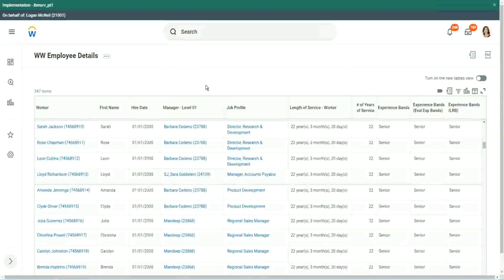So three different ways of doing the same thing. Now you decide which one you want, depending on the specific use case. There will be specific use cases for each of these. If there is a multiple series of conditions and the value that you return is not straightforward text, then you have to use evaluate expression. Otherwise, you may use lookup range bands or evaluate expression bands as well.